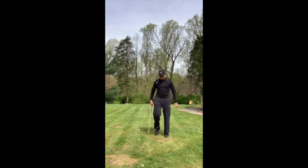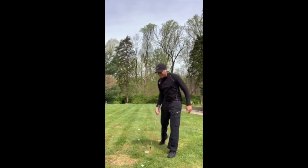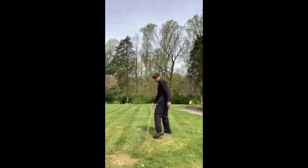Now here's where this drill could really help you. I have about a one-yard landing space in between my fourth ball and my third ball, and between my second ball and my fourth ball I've got a little spacer. This can help you with your landing spot, especially when we get back to chipping close to the green.